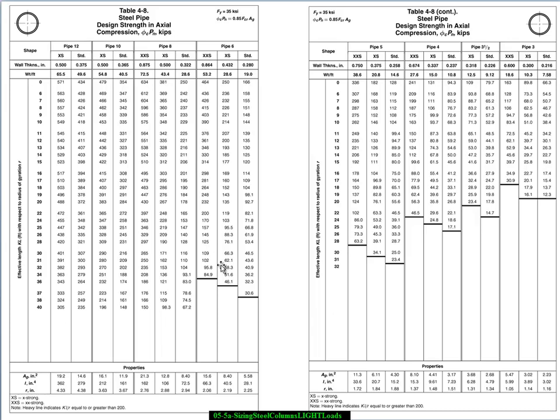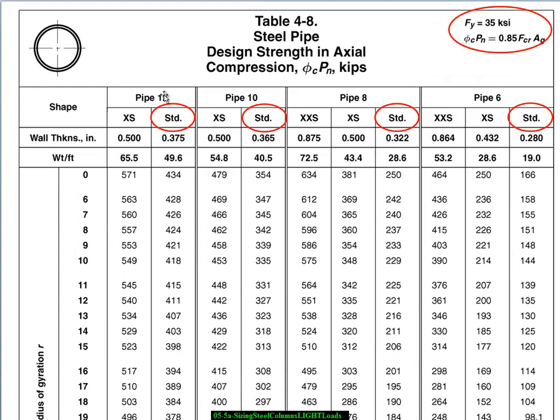This table gives design strength in axial compression in kips. So in other words, when we come in with our factored load and we scan across this table and we find some kind of a column that at that effective length will work. This is the entire set of what we have to work with in terms of pipe columns. So now I'm going to do a blow up of the top of this so you can see it a little bit better. 12 inch pipe, 10 inch pipe, so forth. And these are sometimes designated like in multi-frame as P12 or P10.